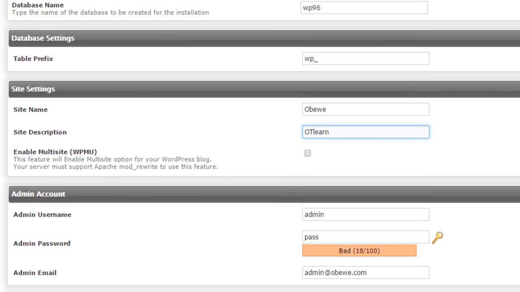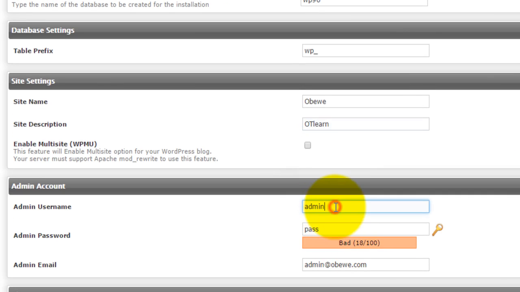Then after filling that, here are your login credentials. I'll change this to obeywith. You can also leave it like that. This password I wouldn't like, so I want to generate one.